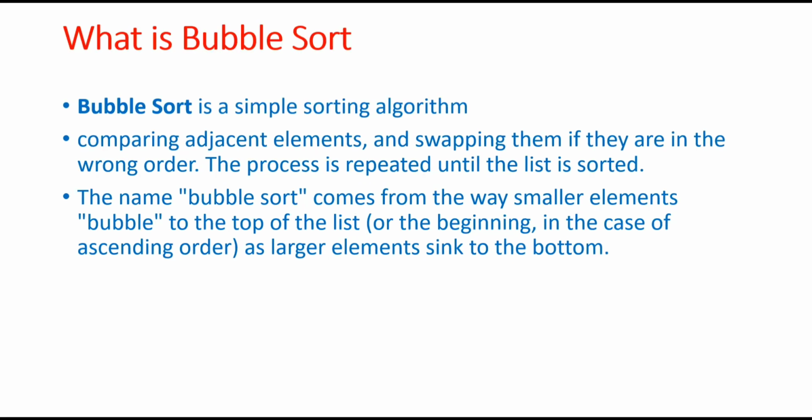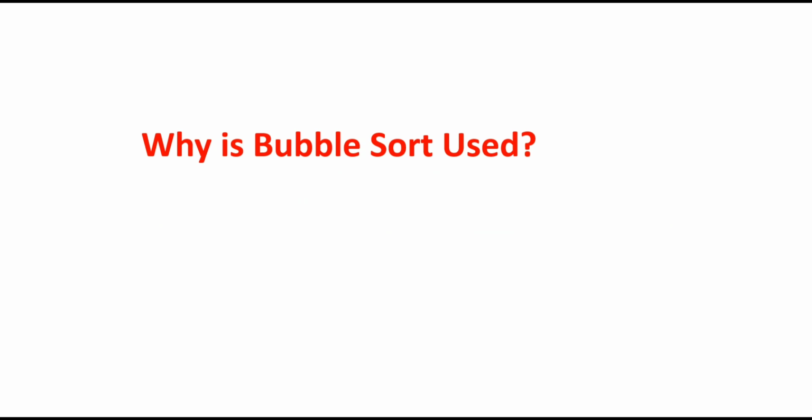Why is bubble sort used? Now you might be wondering, why do we use bubble sort? While it's not the most efficient sorting algorithm, it has several advantages. It is a stable sort, which means it maintains the relative order of equal elements, which can be important in certain applications. Bubble sort requires only a small amount of additional memory space. And the next one is simplicity. Bubble sort is easy to understand and implement.